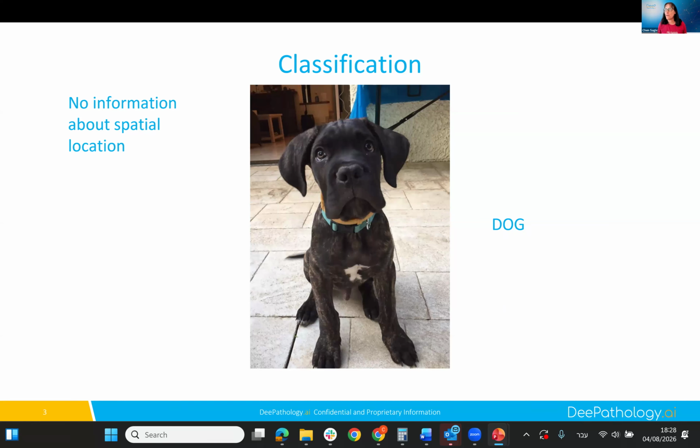Back in 2012 or 2014, when we started as a company to deal with deep neural networks, the toy problem everybody was playing with, using the Caffe framework, was differentiating between dogs and cats. So this is how we got started in deep neural networks. When we talk about classification, we don't need to know whether the dog is here or here or here. This would be done later on. This is the simplest task.